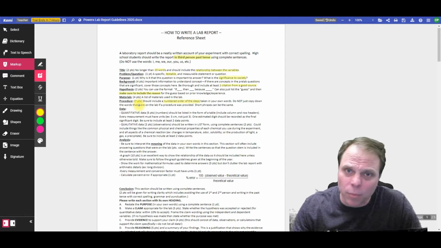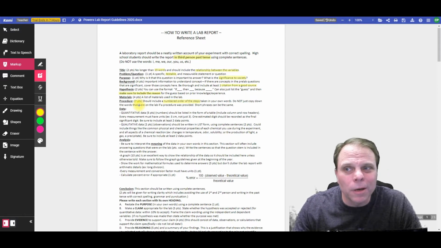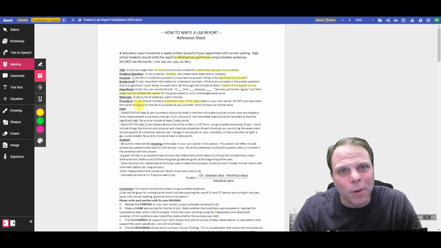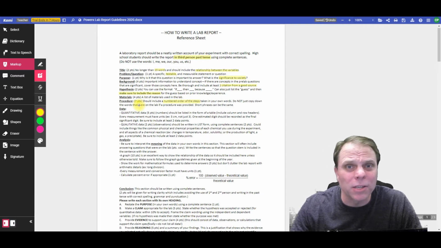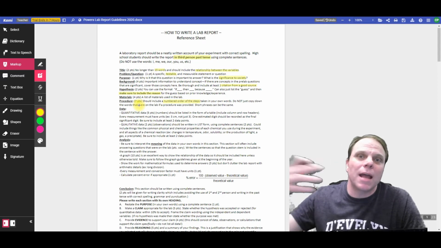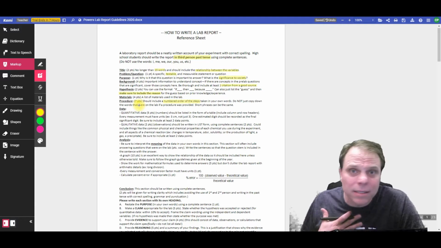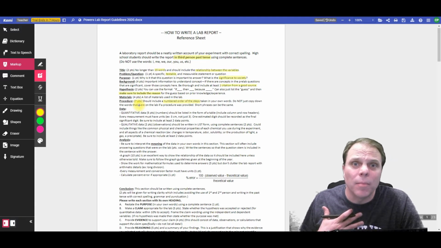Now, your procedure could have more. If it has fewer, you can probably break up one of those steps into a couple of pieces because you probably combined them. Remember, it needs to be detailed. What you write down in the procedure needs to be something that I can repeat in exactly the same way if I were doing the same project.